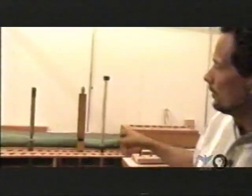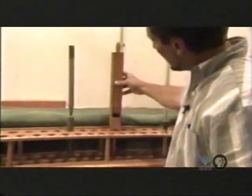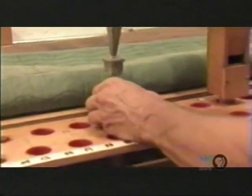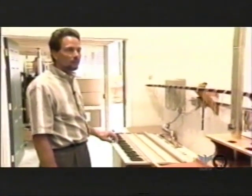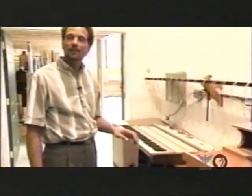On this voicing machine, I've just set up 4 examples of pipes. They all play middle C, like you would play middle C on a piano keyboard. It's the same pitch. So here we've got a flute, we've got a string, we have a principal pipe or a diapason that's sort of the organ foundation tone that you would hear when you're singing hymns in a church. And then we happen to have a clarinet. This is one of the family of reed stops, and its sound is produced by a vibrating brass tongue. So we've got a principal sound, and then we've got string sounds, a different color and different power, and a clarinet. All playing the same pitch but different colors.